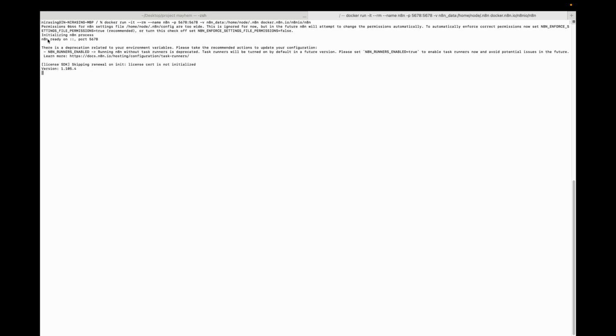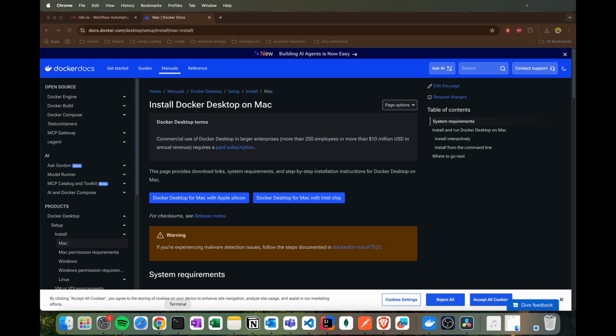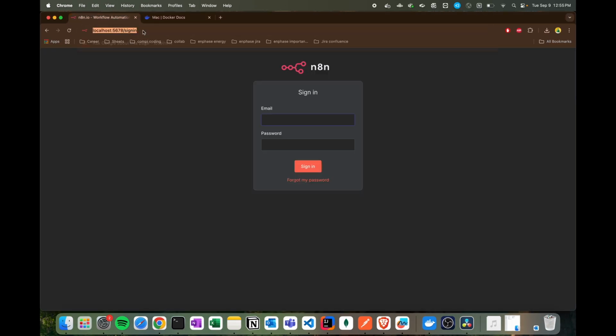You can see the port number 5678 being initialized, and now the editor is accessible via this address. If I copy this and go to a browser and paste it, we're going to see the initial landing page, the sign up page. You can sign up and create your own account. I have already created one, so I'll simply log in to mine.